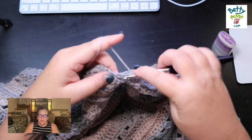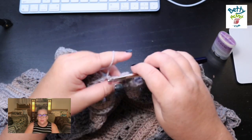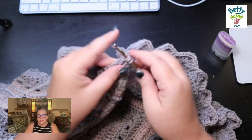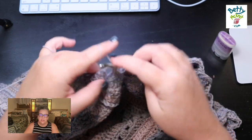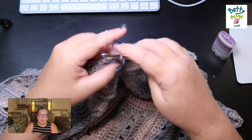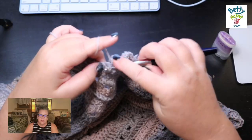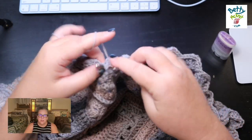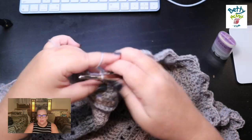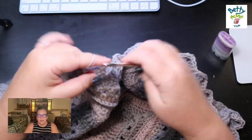So that's when I started with the idea of a Metro North, a triangle scarf that has a longer shape, because you can wear it a little bit more like a scarf than a shawl. So anyways, that's what I was thinking. That project has been kind of calling out to me lately.